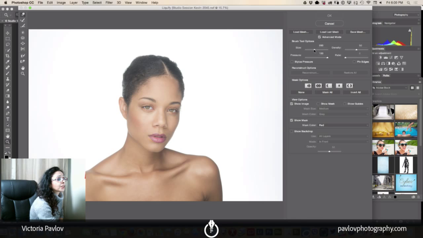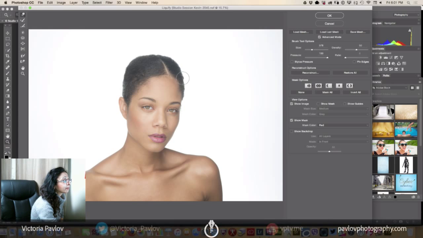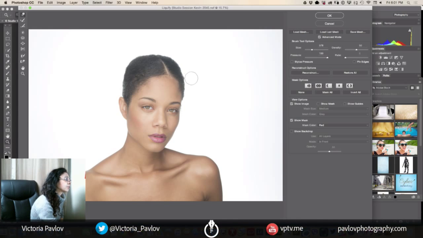I will make my brush size smaller and I will just push in some parts of her hair and also push out, straightening the shape of her head just slightly. The Liquify tool in Photoshop is a very powerful tool and you can use it in many ways, depending on your image.